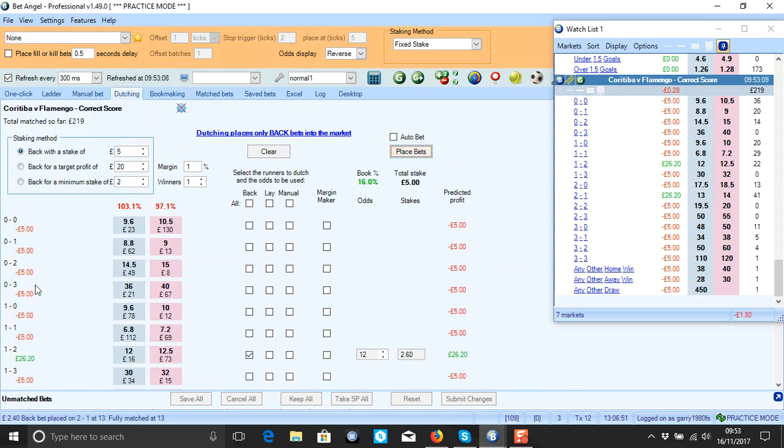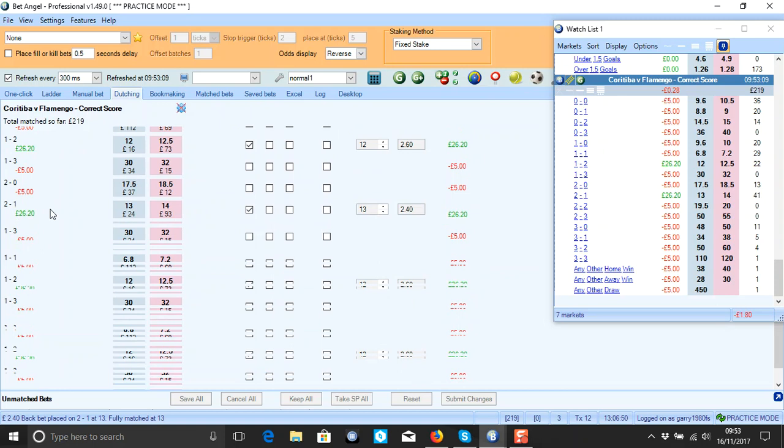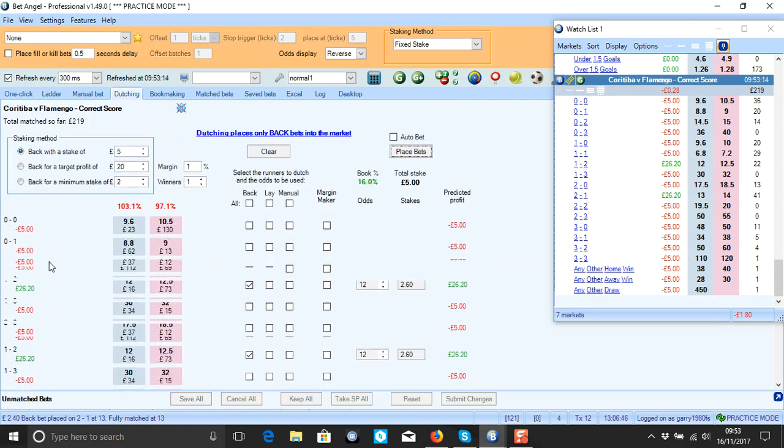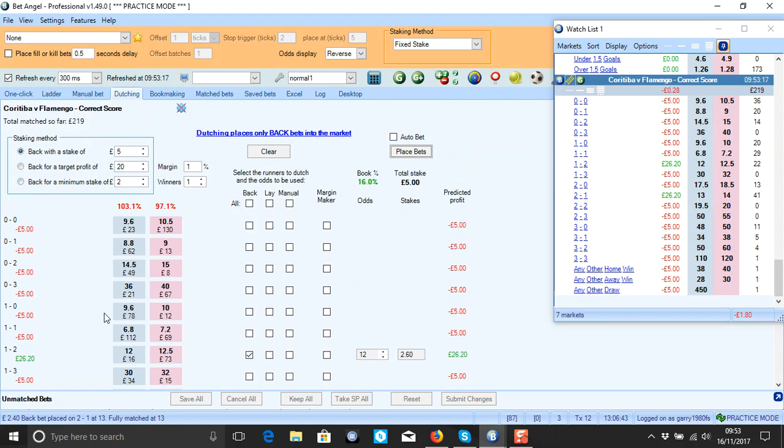Keep an eye on the game, and as scores go in, you can go into a more advanced method of it, of covering the lines during the game. But as a rule, the simple rule of the strategy is just to play it like the way it is and follow the rules in there until you get used to it. And that's a quick way of using your watch list.